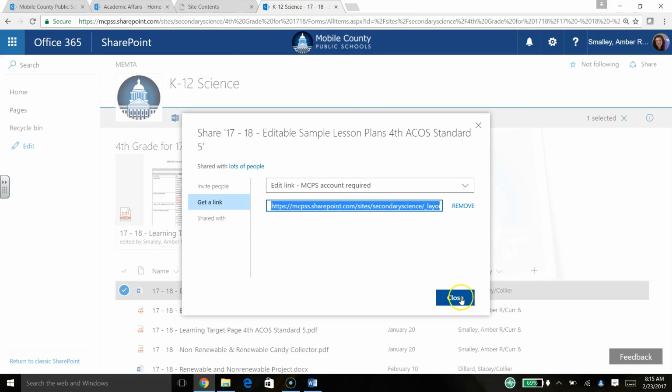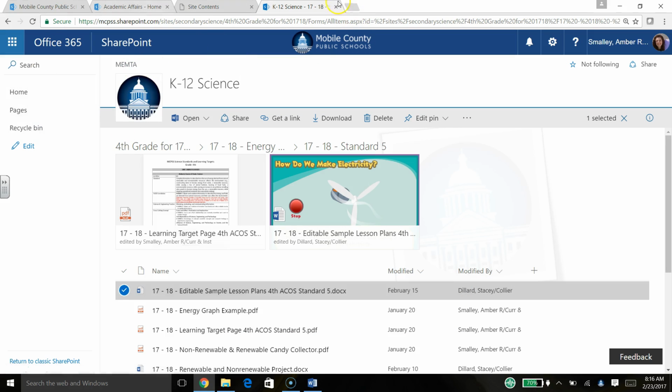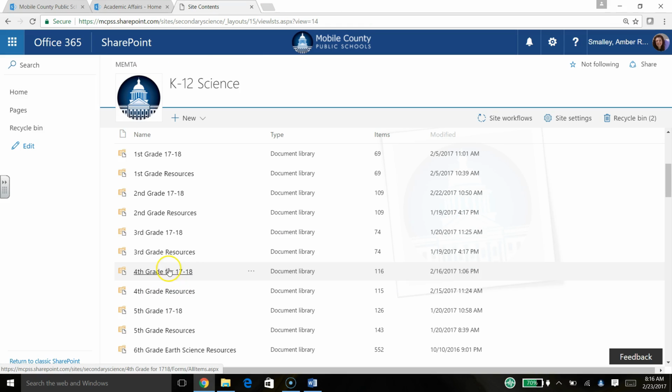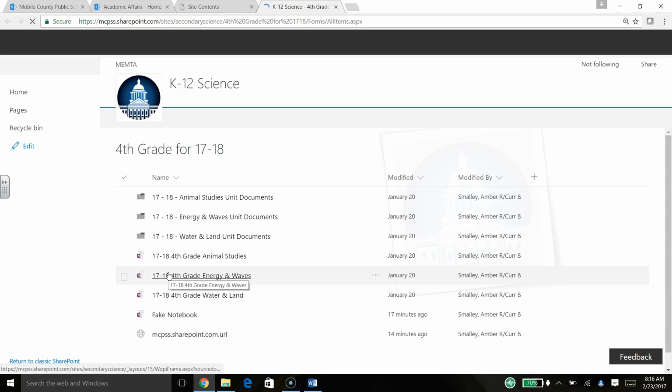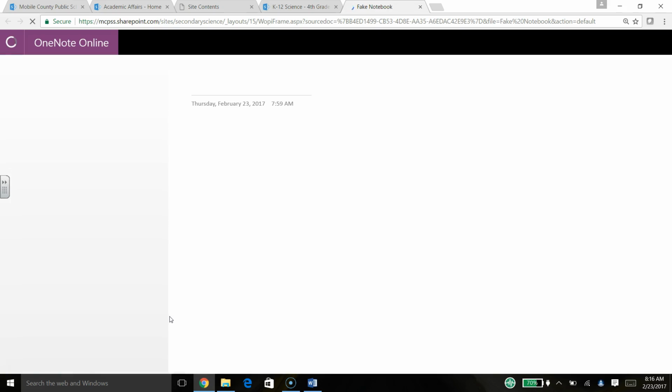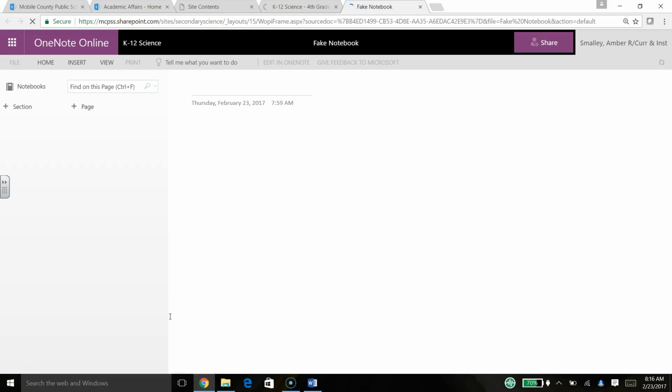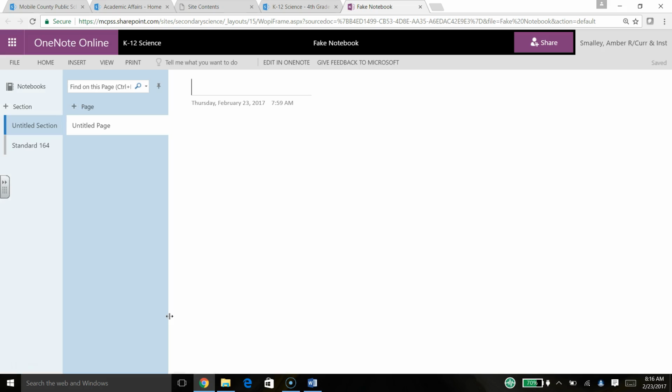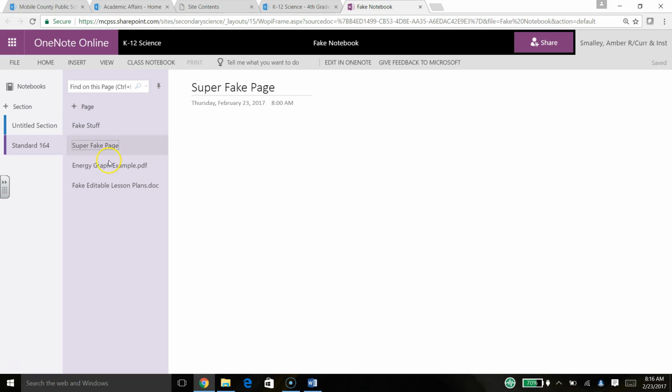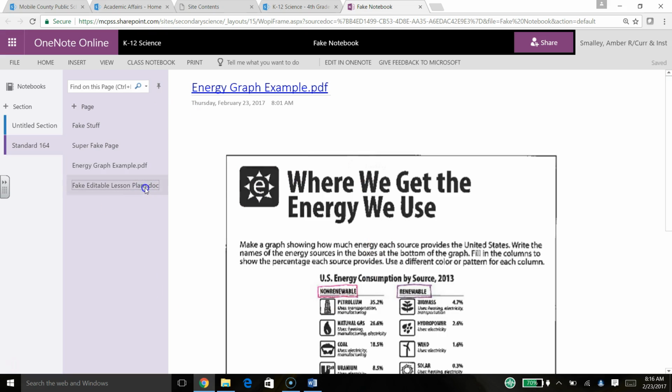So if I go back to that 1718 folder, that fourth grade 1718, and I click fake notebook, everything that I just did on my computer shows up in the notebook that's online.